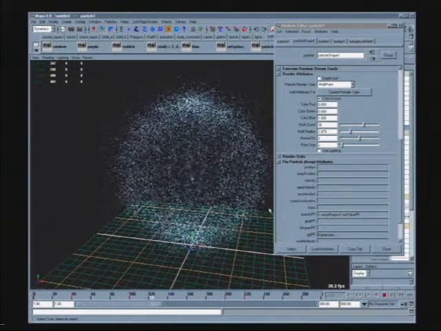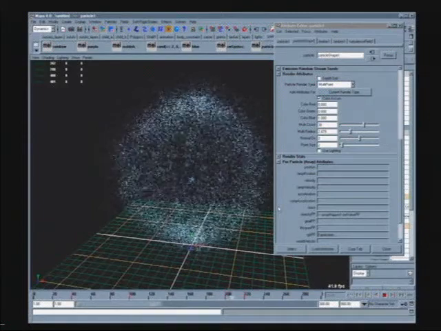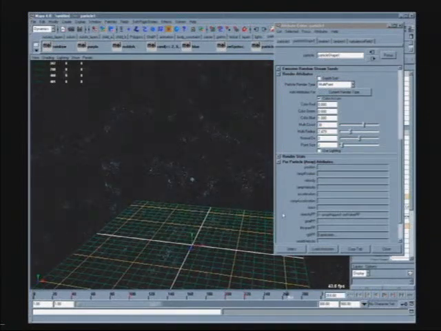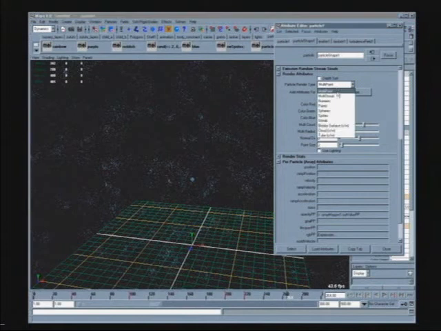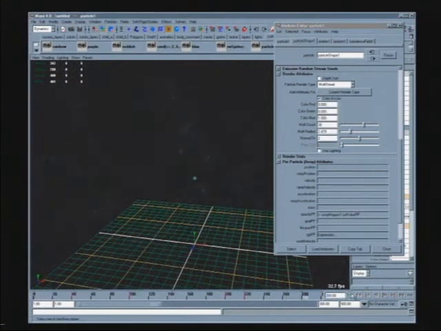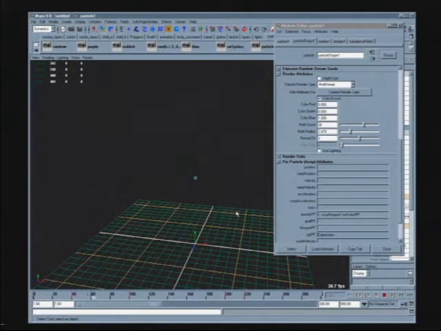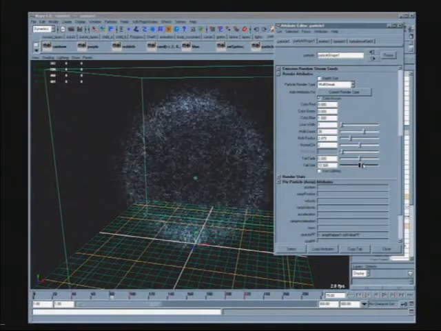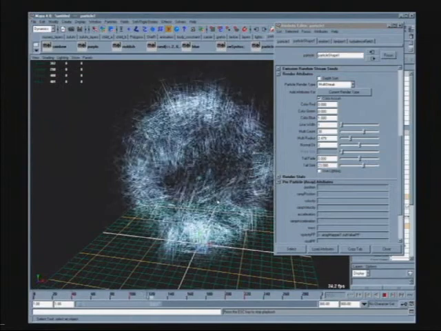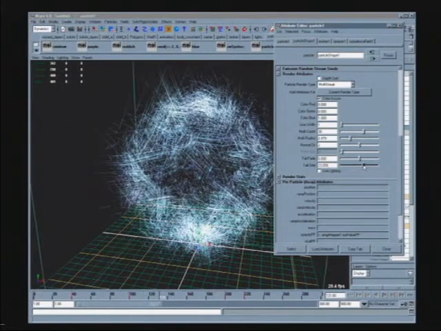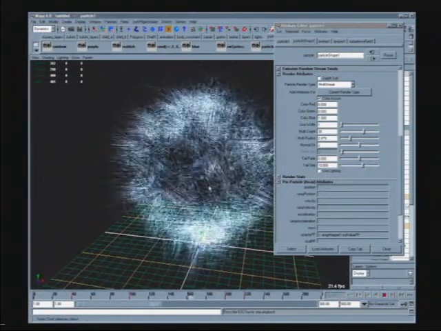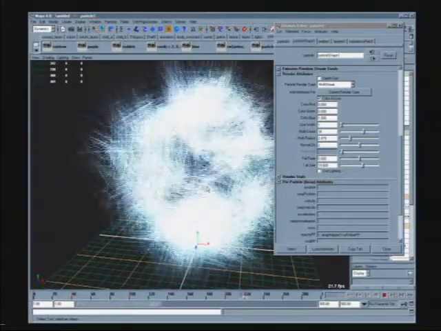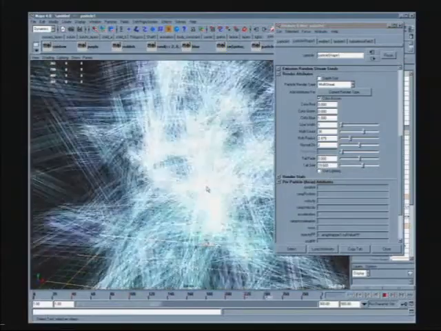It really gives you an idea of the power of using this stuff and the fact that something we haven't done yet, and maybe we'll switch this to multi-streak and get things to be a little bit more dynamic once these particles start to move. Let's increase their tail size. And let's lower that down a little bit so we can see how they're moving with that turbulence and then eventually dissipate out into the scene.